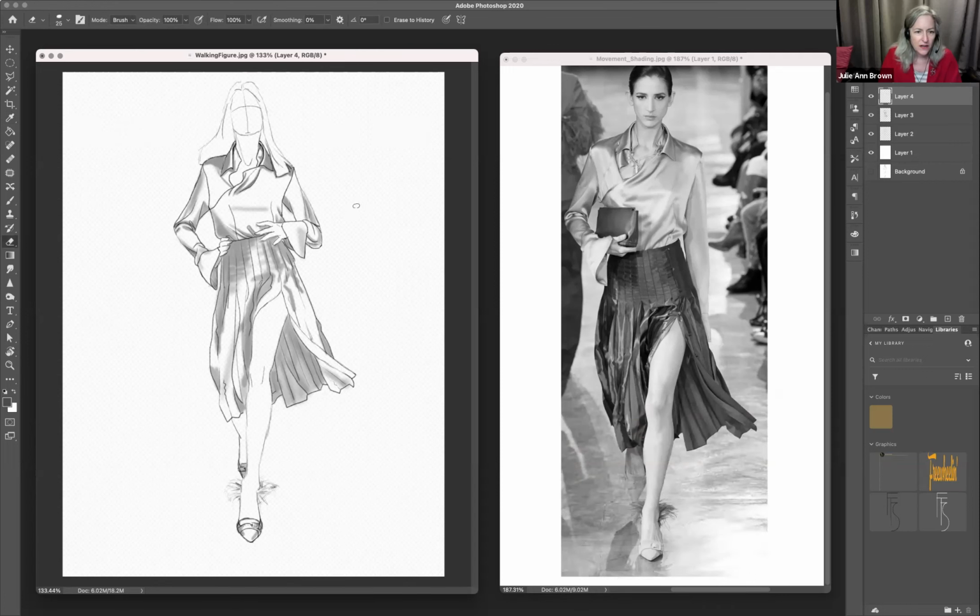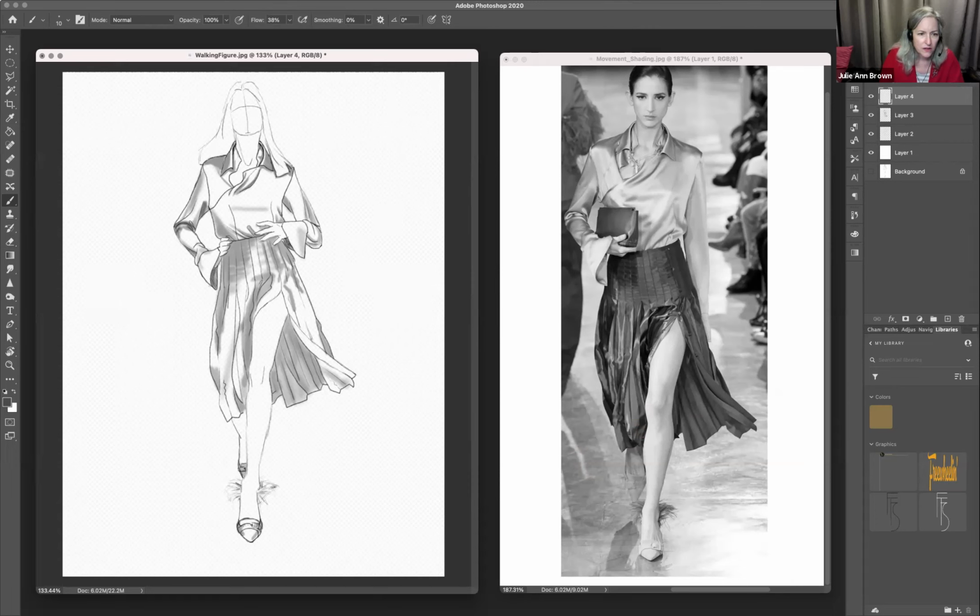And if I were to add a second round of shading, I would get a much darker marker and I would pick out these really darkest spots. So remember I said inside this arm under here, it's really dark. A little bit at this elbow. So this little bit is going to make it feel even more believable inside this sleeve.